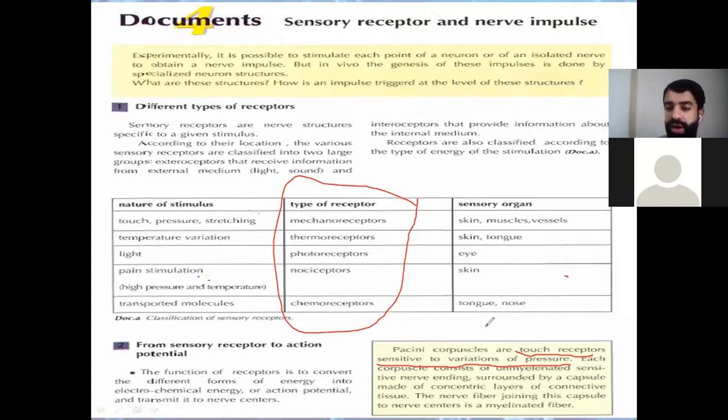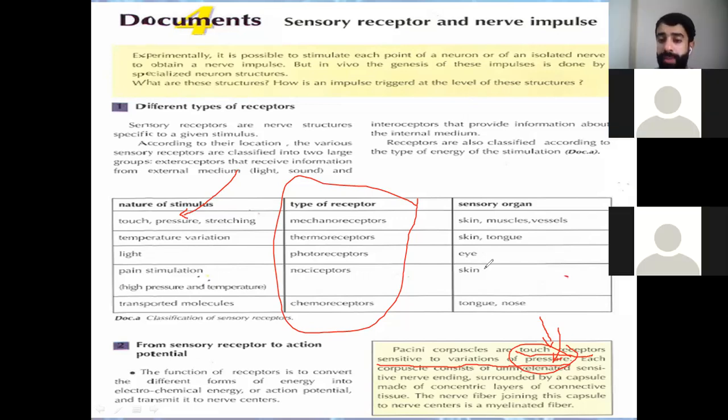They are mechanoreceptors because they are for touching, touch receptors that are responsible for variation in pressure. So the key word here is the pressure. If you see pressure, it is for the mechanoreceptors, so they are classified as mechanoreceptors. Thank you, Badia. Let's continue now with the Pacini corpuscle.